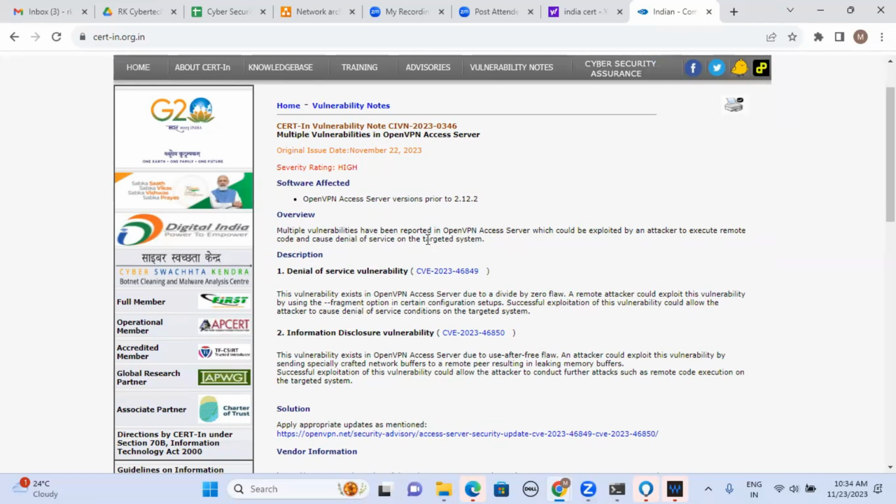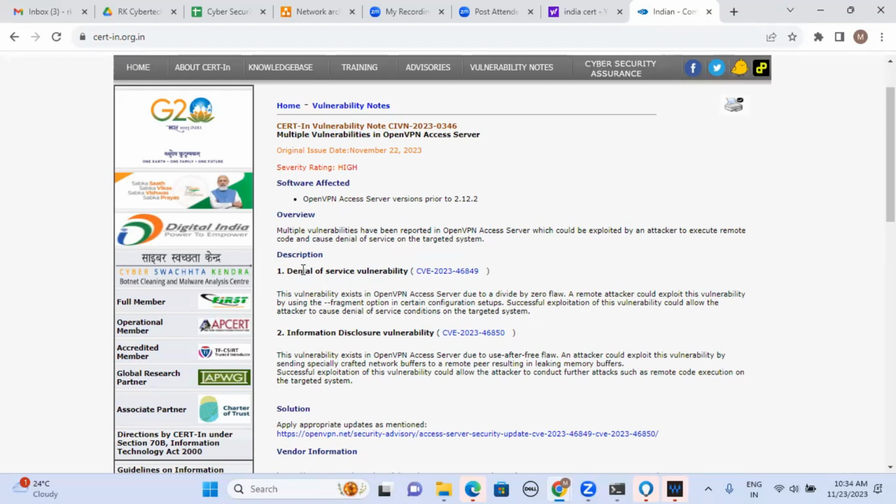So whoever is using versions from 0 to 2.12.1, in India or across the globe, those people are going to be impacted. What will the attacker do? The attacker will use remote code execution, injecting malware into the end user's system. Because of that, denial of service: the service becomes unavailable, so the VPN server will become unavailable. That is the overview of this particular vulnerability.